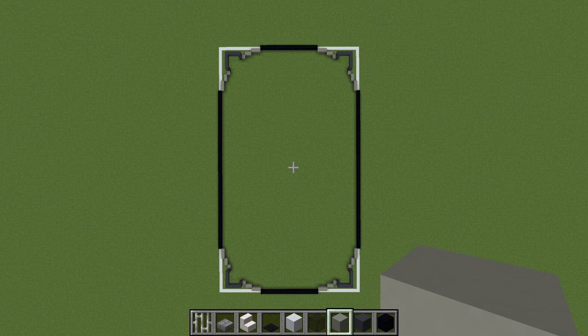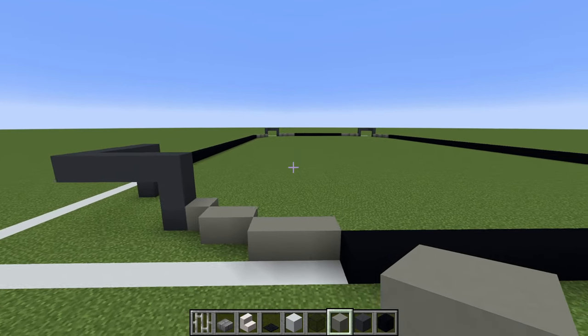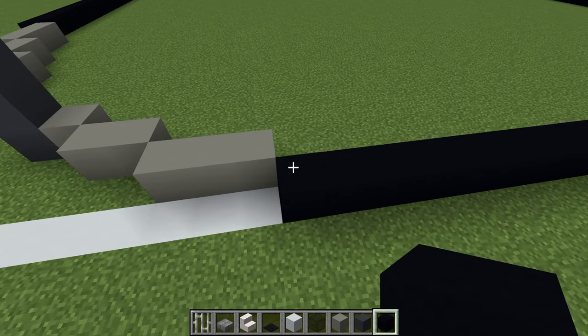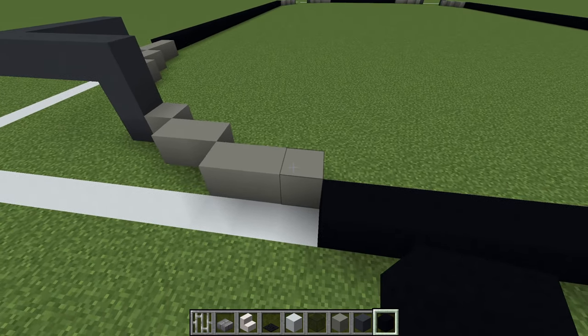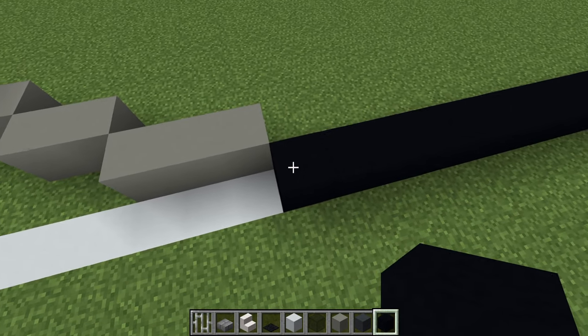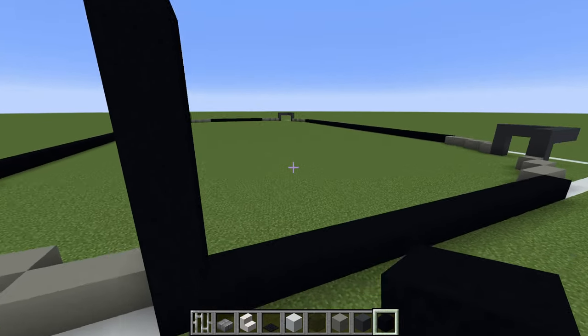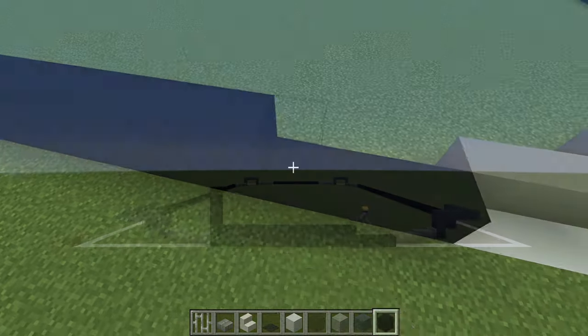That looks very satisfying. With the foundation of the build complete, ladies and gentlemen, what we can now do is go all the way around the build and extend every single black concrete and light grey concrete upwards by 5. So 1, 2, 3, 4, 5. And we literally have to do this going all the way around the build.